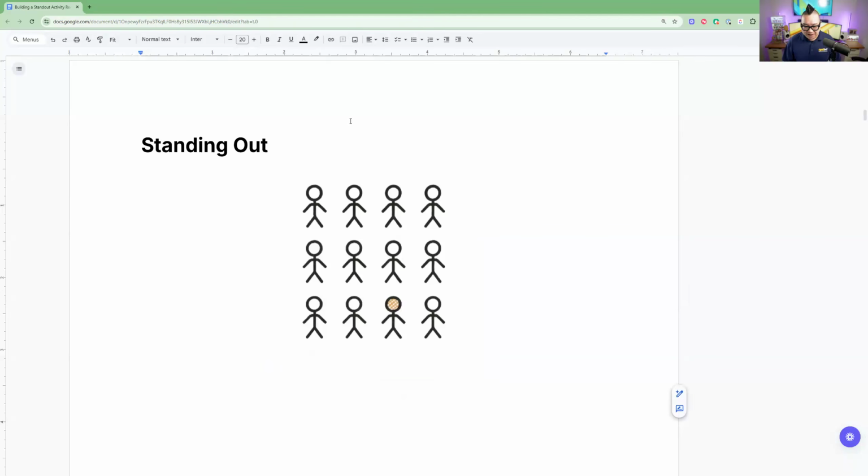So when it comes to standing out, I have a little diagram here. You kind of see really quick in the chat, for those who are here with me live, which of these students on the screen is standing out, right? Which of these students, if you have to look at them, stood out for you guys? I see the answers popping in as well. So like the bottom corner here, right? Someone says third row, third column. Exactly, third row, third column.